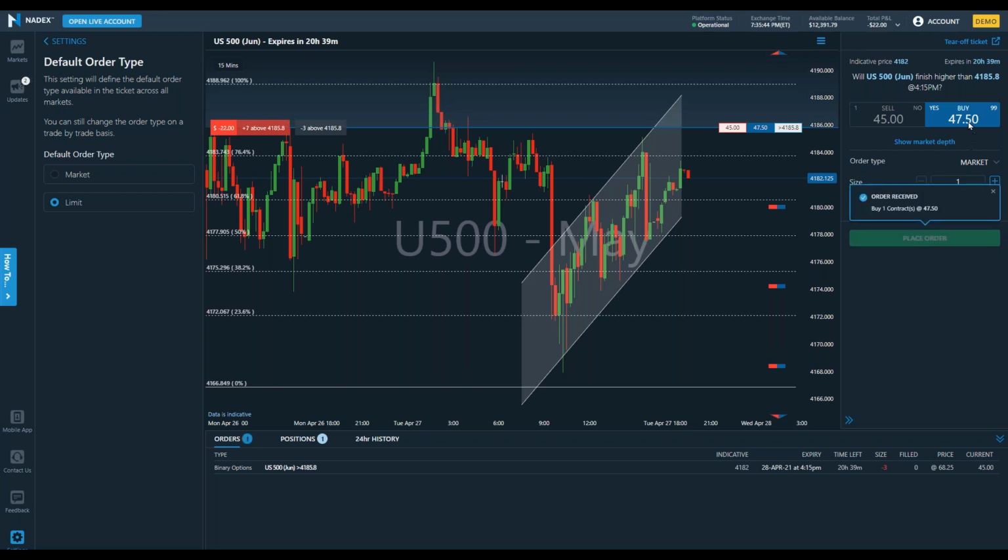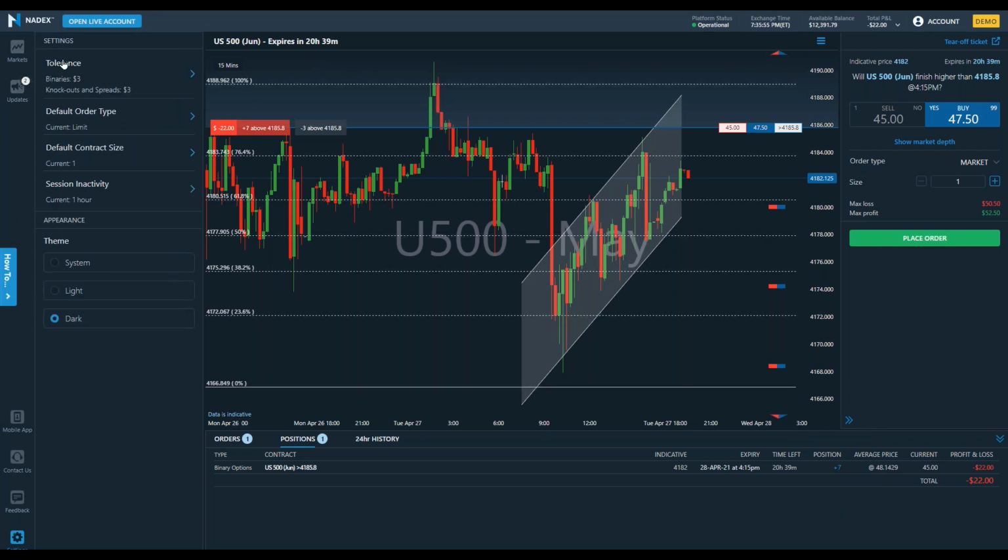I'm going to buy one at 47 and a half. Woo, I got it before it clicked up to 80. By the way, notice now that I've got 7. I just bought an extra one. Now, this is where it gets interesting.